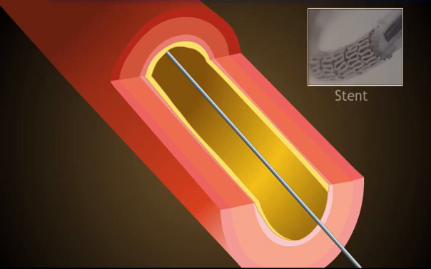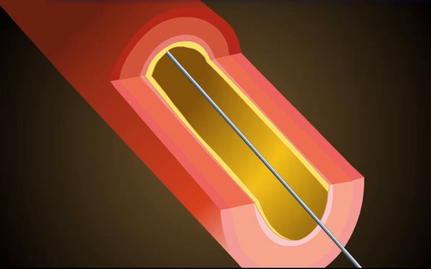Once the artery is widened, a device called a stent is easily placed in the artery to act as a support. The stent helps prevent the artery from narrowing again after the angioplasty.